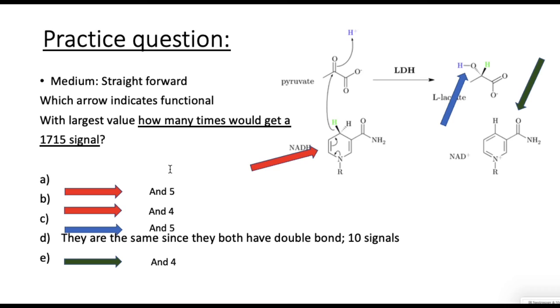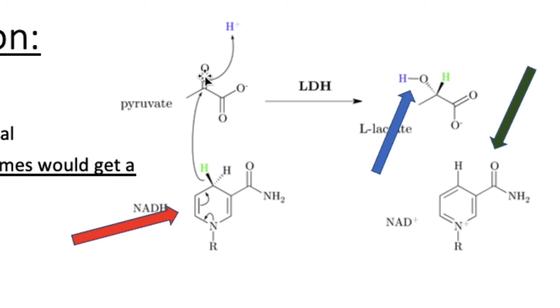But if you care to know, how many times would you get a 1715 signal? Let's say we learned 1700, but the exact value is that, or that's the wrong value, but it's the closest one to all the answer choices, right? You would have to say what? 1, carbonyl, 2, 3, 4, 5. So don't get too caught up in the fact that these carbonyls have different appendages, basically, making this one an amide or this one a carboxylic acid. Focus more on the fact that they have a carbonyl for the question being asked.